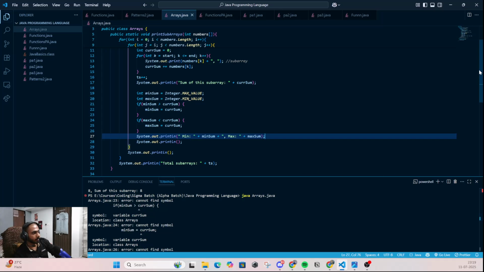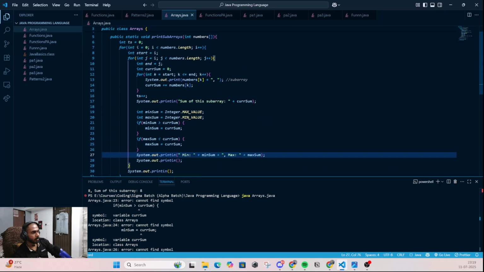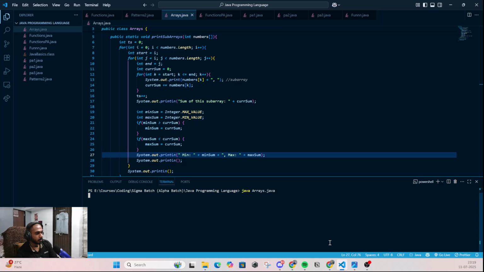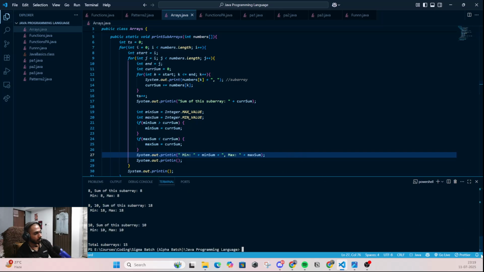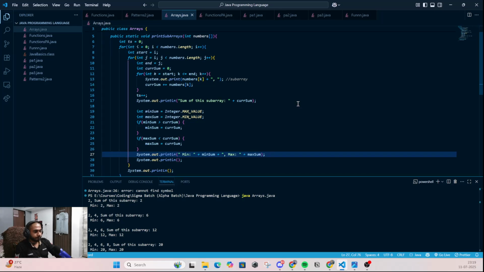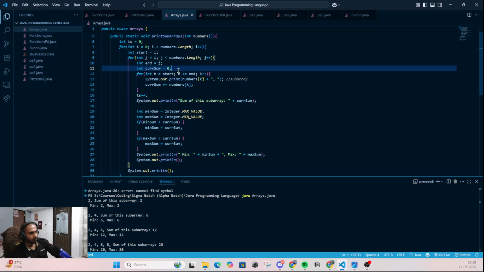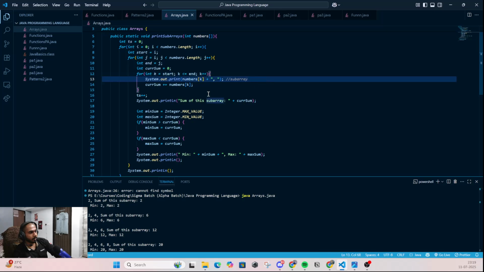Let's just print it again and let's just try to understand the logic here. Okay. So what is happening? We are printing the subarray, and in this loop, we have defined the current sum as 0. So after this loop executes till here, it prints the subarray.